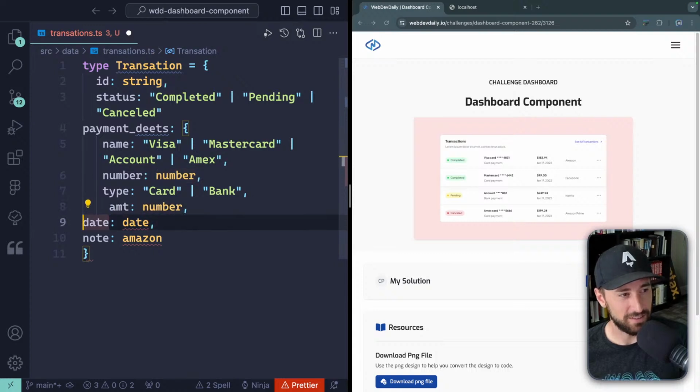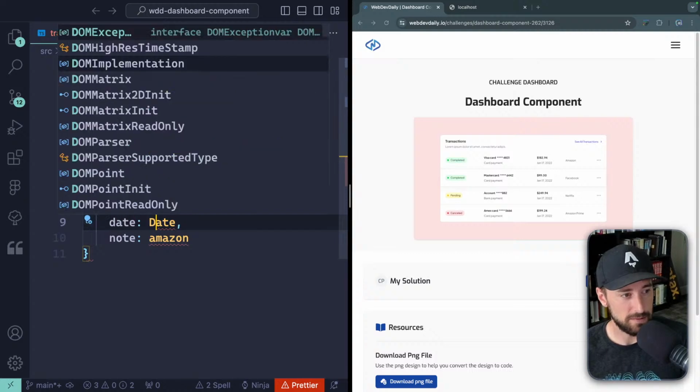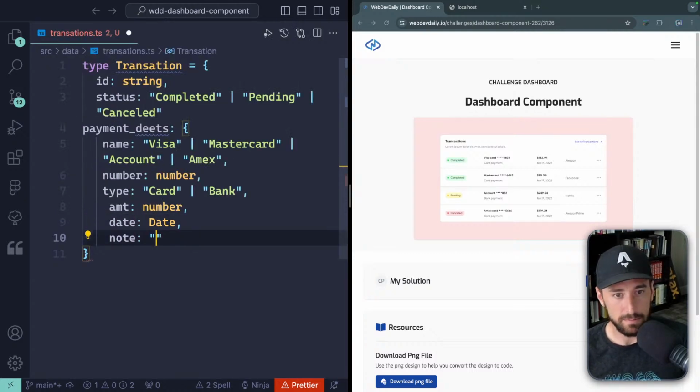Amount. That's fine. Date will be a date type. We'll say Amazon. Let's just call this a string and then see what it gives us.